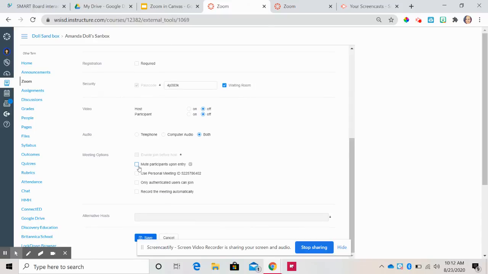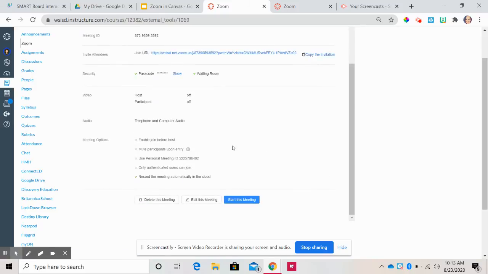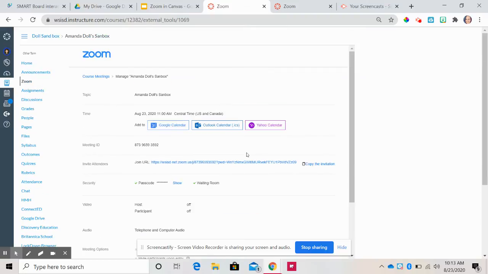I would recommend muting participants upon entry if you're meeting with a large group. Use your personal meeting ID, and I would automatically say record the audio to the cloud. You can add an alternative host and then save the meeting. And now the meeting is ready to go.